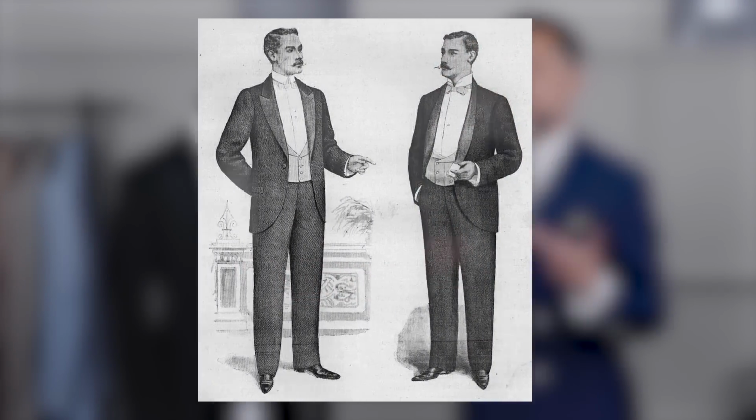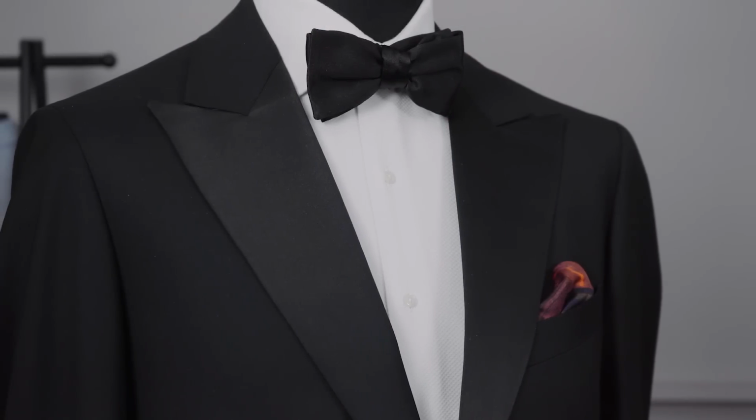So although the dinner jacket goes back to the 19th century, it would have been worn with the same starched shirt, starched waistcoat, stiff collar, white bow tie, up until the 20th century. And I think that what gave the popularity of black tie wasn't so much the shorter jacket, although I guess it's less cumbersome to wear, but the freedom of wearing a soft shirt. The idea of wearing a soft shirt with a button front and just normal soft double cuffs would have been far more comfortable to wear every evening than the stiffness and the rigmarole of white tie. And that's what we have today for classic black tie.